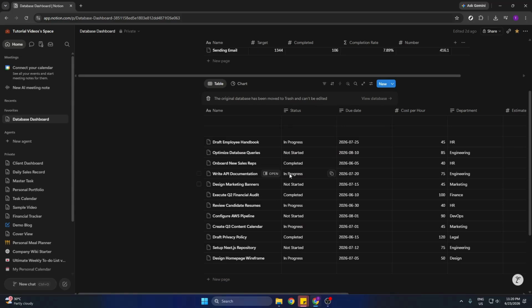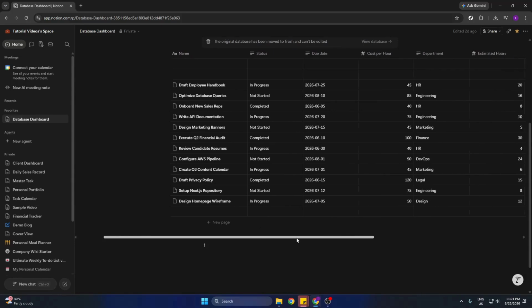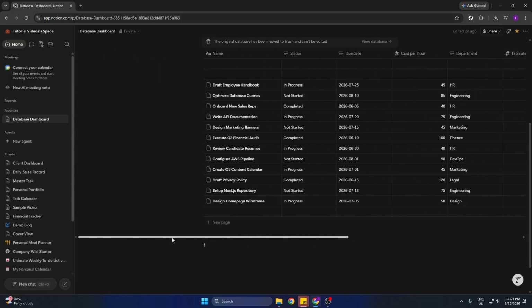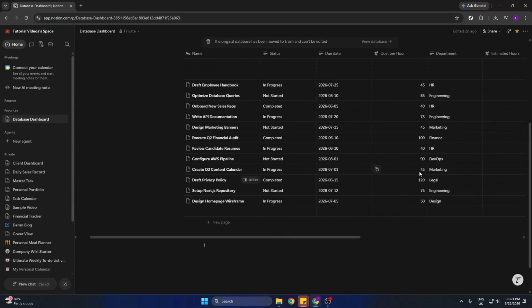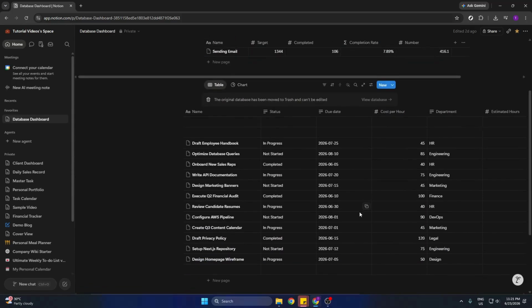Now let's move on to the main action. Click and hold on the bar at the bottom part of the table. This is often referred to as the scroll bar. Once you have it clicked, move it from left to right. This action allows you to view columns that may not fit on your screen. Think of it like moving a window to see different parts of a room. It helps you get a better view of your data.